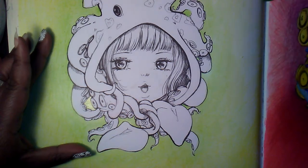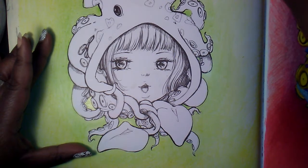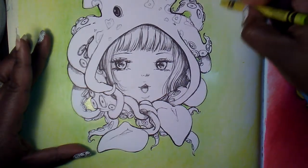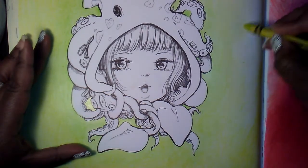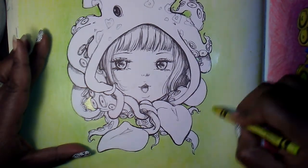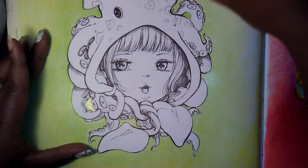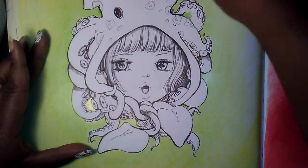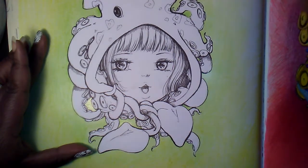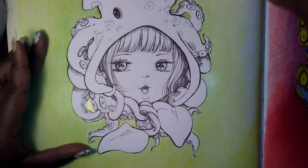And get this effect. So I'm using my green yellow, going into the regular, the darkest green as well.